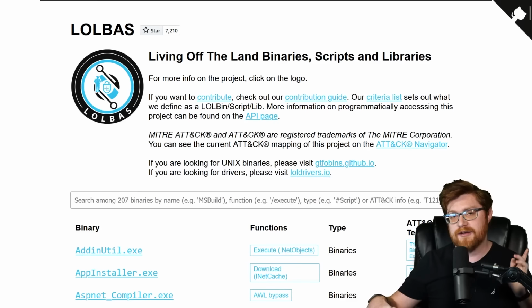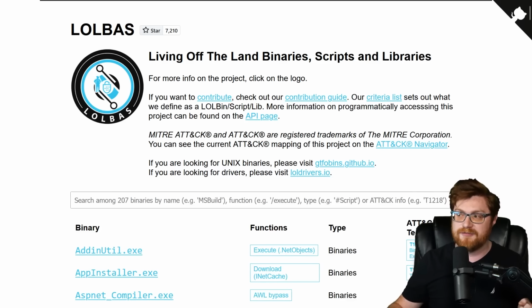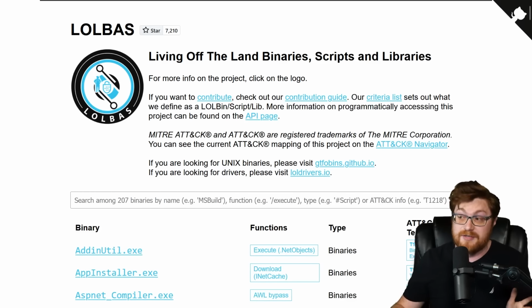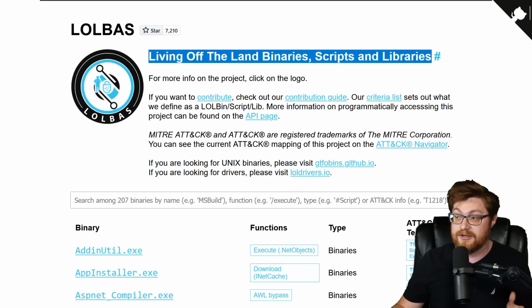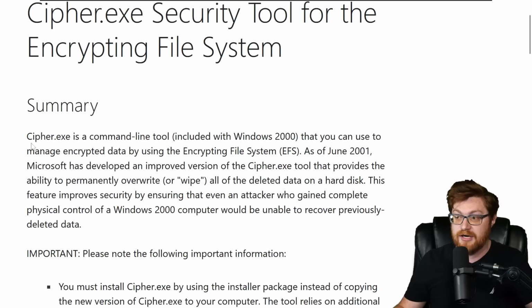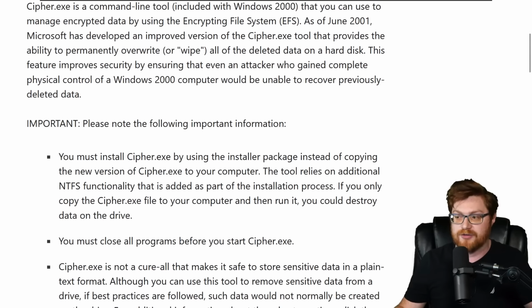Just for a bit more of a real world example, I think it'd be fun to put together at least an extremely primitive detector for something not strictly in LOLBAS, the Living Off The Land Binaries, Scripts and Libraries reference and catalog here. But let me actually use cipher.exe as an example. Not sure if folks are familiar with this one, but cipher.exe is a native built-in Windows command line tool that can very well try to overwrite or clobber files on your file system.